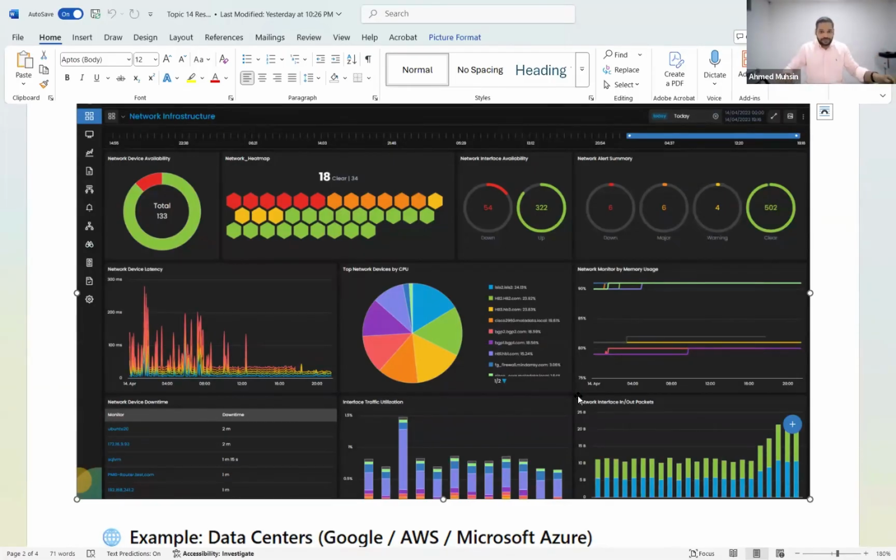So generally, when you have a network, guys, you would have a dashboard. I do not know what any of these means, but by looking at these colors and numbers and stats, you know the situation of your network. Everybody okay with this? You know where the bottlenecks are occurring, where the bandwidth is low, where the bandwidth is all right, which devices have gone down, which servers are working. All that information you can get from an IT system like this. Everybody okay with this? This is an example of monitoring and maintenance.